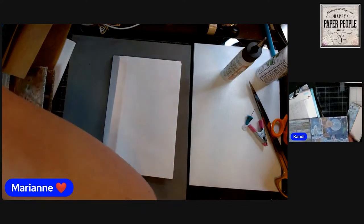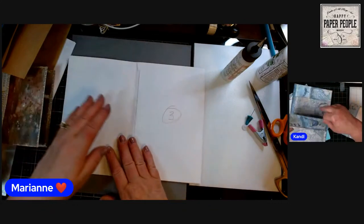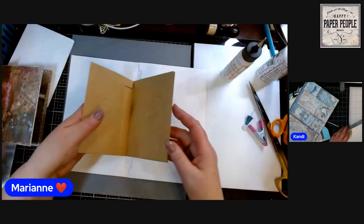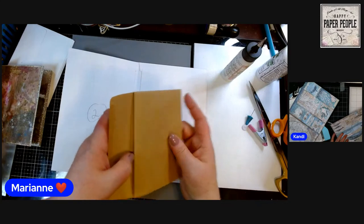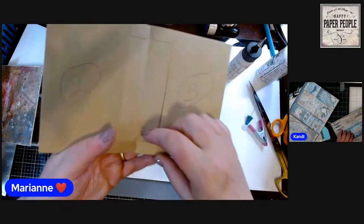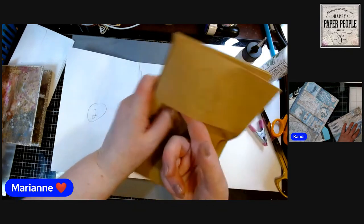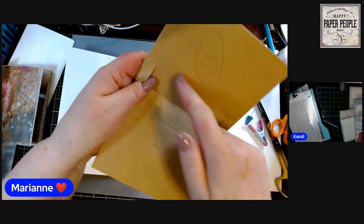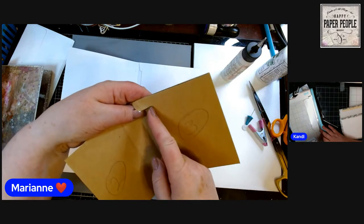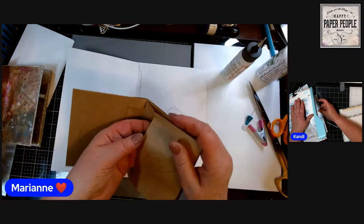I will give you a couple of tips as we go along here. Okay, the first one is something I'm going to have to do right here. Also, going to bring this one out here to show you. This one's already put together. It's not glued, but they are put together. Okay, so if your envelopes are like this, where you have a little flap that comes down here and then it's cut straight across, but you've got this flap up here that's an inch or 2 inches or whatever it is, what you need to do is take some scissors and cut. I will show you. Don't cut the flap out.